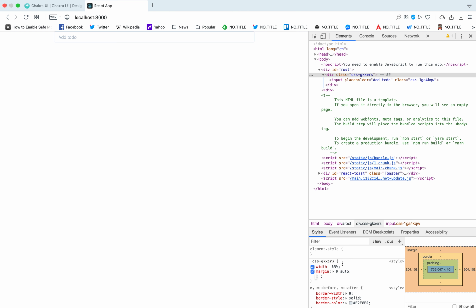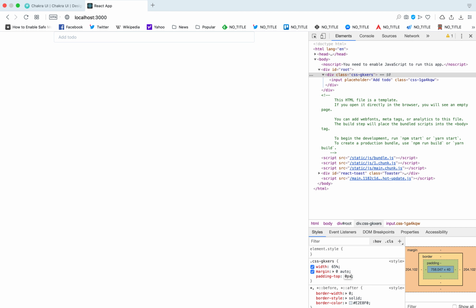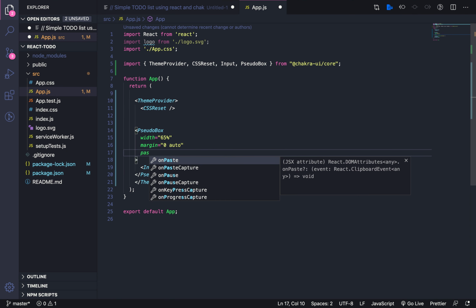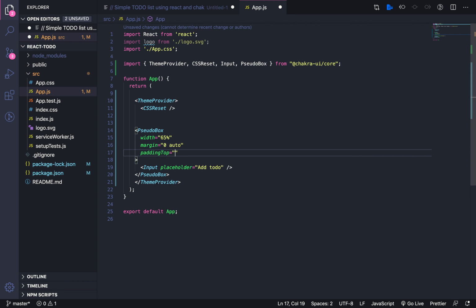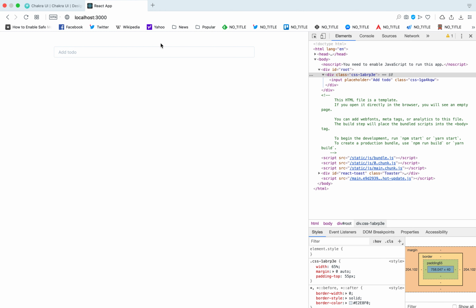Right. So what else do I need? I want some margin top. So why don't I put a padding top, in pixels, so that it comes a little bit down. Yep, that's it. I'm going to put padding top 55 pixels. I think we can do it over here itself. Padding top. Yeah, here it is. If VS Code already recommends that there's something called padding top, then it means it should work 100%. So there we go. We have our input.